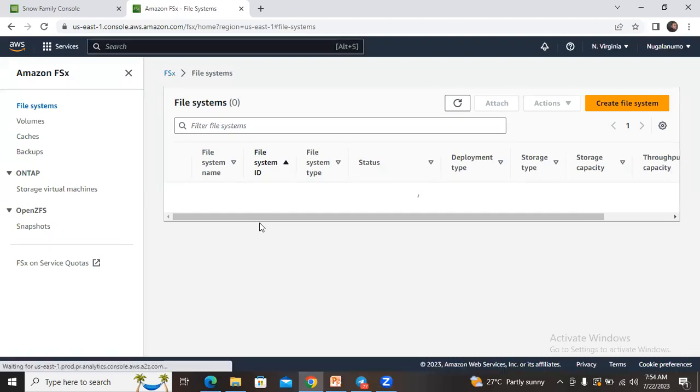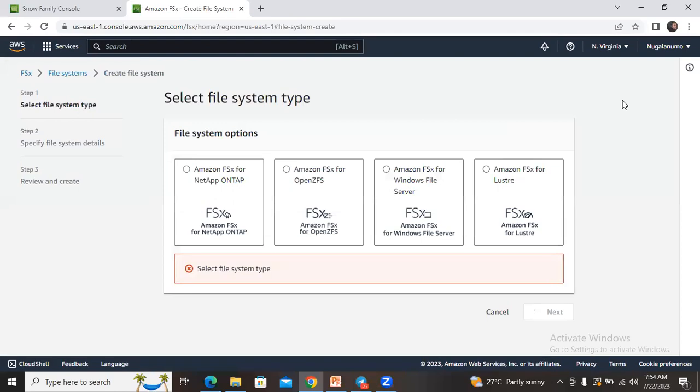Then what do you do? You click create file system. Now we have the 4 options which we talked about. If your file is on a Windows server, you rather use this option. And if it is on Lustre, you pick this option. You can see the 4 options.